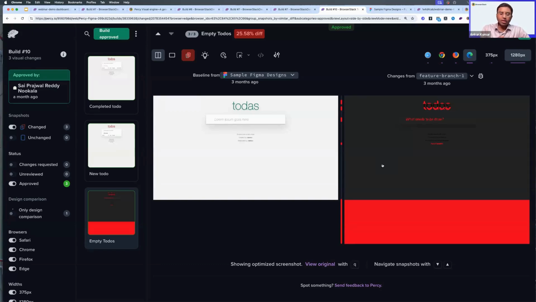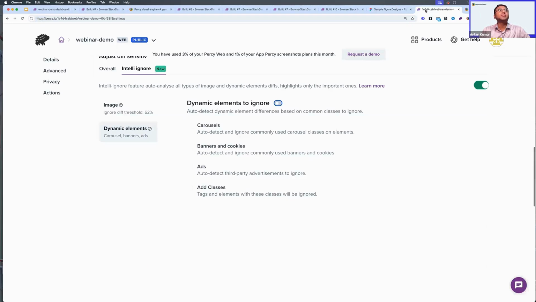So, this is a periodical audit that you can run, or you can mandate it along with every build that is running, that it should actually pass the Figma design check before it sees the light of day in production, right? I think these are the set of features which I just want to highlight in the demo. And there are, of course, many more features and customizations that are there.